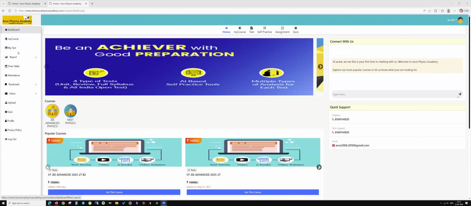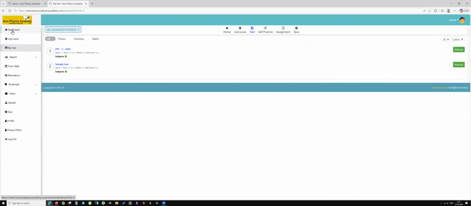Can you guys see that thing? Perfect. Wait, let me share my screen and show you how it would look. There. So if you have gone to the screen, this is how the whole thing looks. Is this how it is looking for you all? All right. So here, if you go to My Test on the left-hand side, you have a tab there: dashboard, my course, my test, report, and everything. If you go to My Test, I have given access to two tests there. You can clearly see one is a sample test, one is a PSC3 advanced.